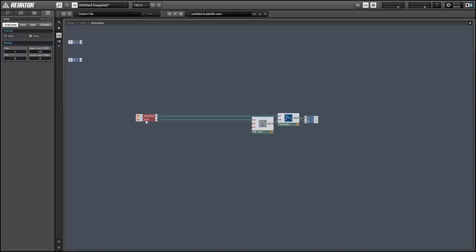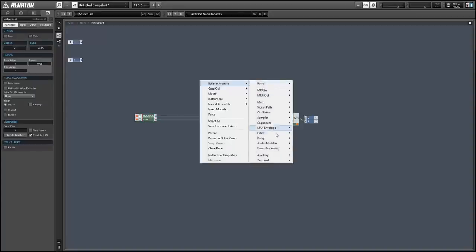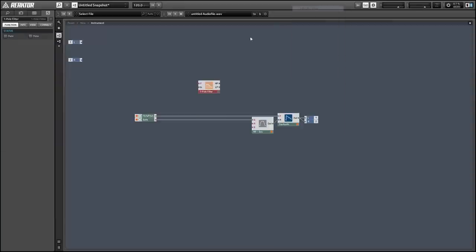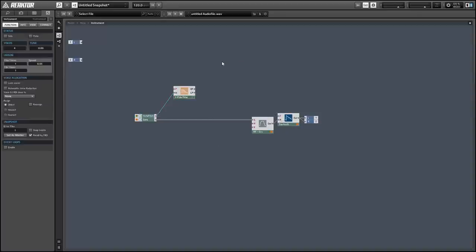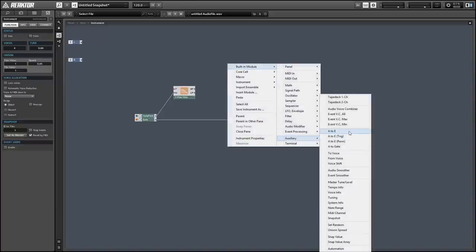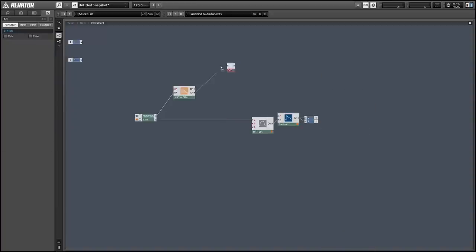The low-pass filter is going to take the incoming pitch values, and if they are changing rapidly from their current positions, it's simply going to slow down that transition coming out the output of the filter. However, the filter is an audio rate module, and we can't connect it directly to the pitch input of our sawtooth. In order to get around this, I'm going to translate our pitch back into event rate using an A to E module, which you can find in the auxiliary menu.